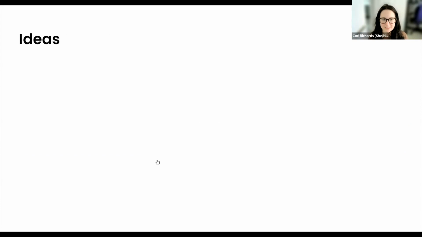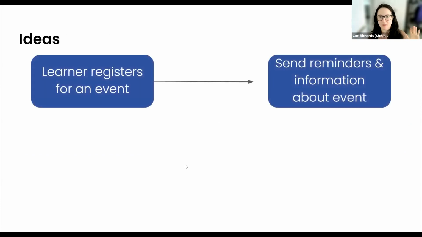So let's look at some ideas in practice. Idea one, a learner registers for an event. You can think of this like a training event or a webinar. They register for something, and then that information is sent to Mobile Coach, who then has the details to send a reminder. So we update our system when we say, okay, Corey has registered for this training event. It's on this day. It's about this topic. And then I'm going to send her reminders and information about the event. Maybe that even includes some reinforcement after. So I know she's gone to the event, and I'm going to keep contacting her about it.